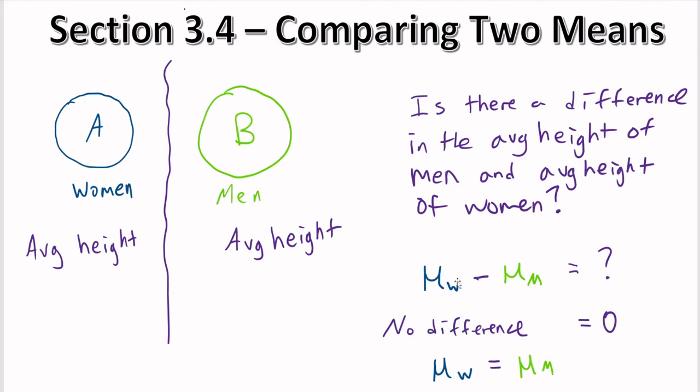That's what we're going to do here. If there's a difference between men and women's heights, it could be a lot of stuff, right? They could be 1 foot, 2 feet, 1 inch, 3 inches, all these different numbers. But if there's no difference in their heights, that's only one number, 0. So just like before, we're really interested in a difference, but maybe we can't get there. And so instead of that, we're going to assume there's no difference and see if we can apply some of the previous ideas that we had in hypothesis testing to this.